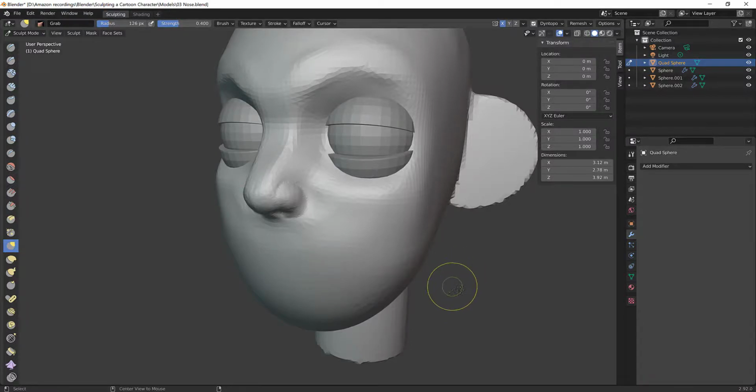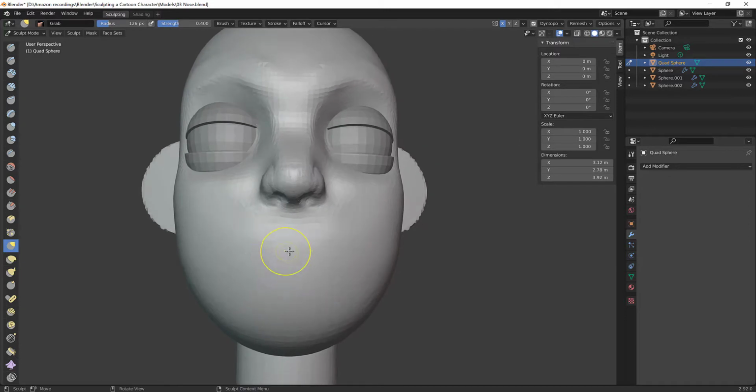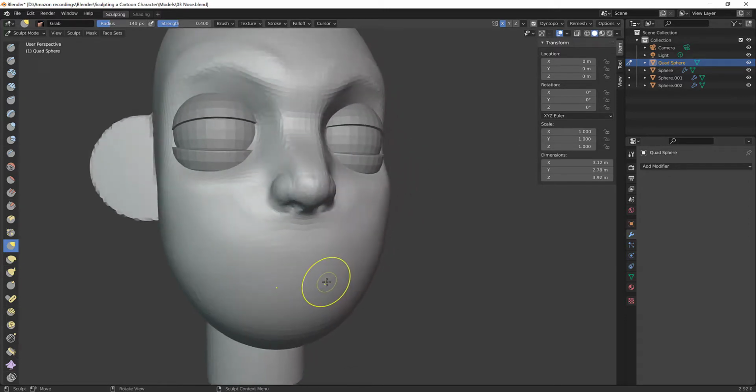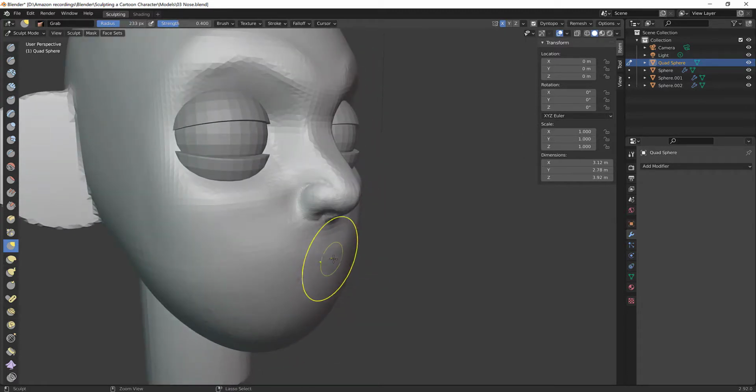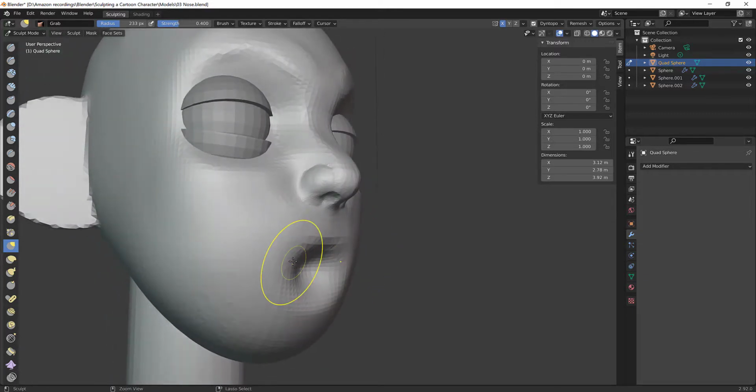All right, so let's take a look at making a mouth. So one of the things I do is I start to think about whether or not the mouth is going to be open on this character, if it's just going to be a background character. Let's assume that for this particular one, we're going to make a character that has a mouth that's open. So what I tend to do is just sort of pull out kind of the top lip.